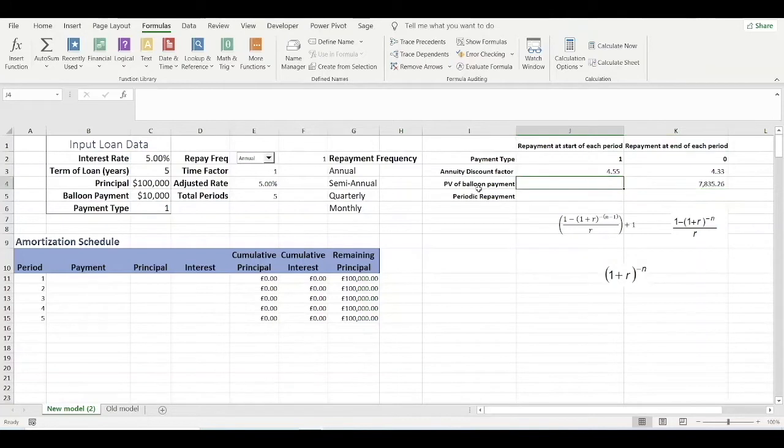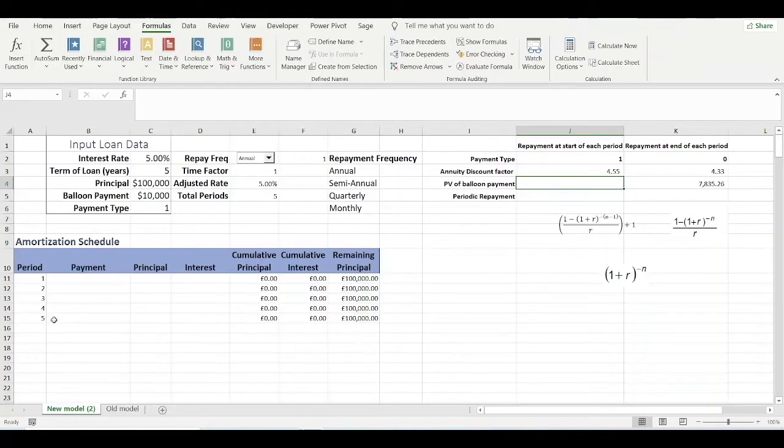When we calculate the balloon payment's present value when the loan repayments are made at the start of each period, there'll be a slight modification in how we use this formula. The reason is that we are repaying the loan amount at the beginning of each period, so when it comes to paying off the balloon payment in the last period, this payment will be made at the beginning of period 5.